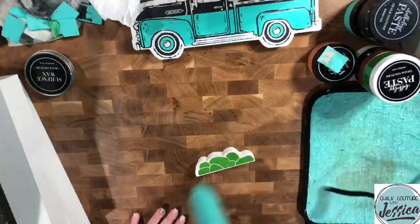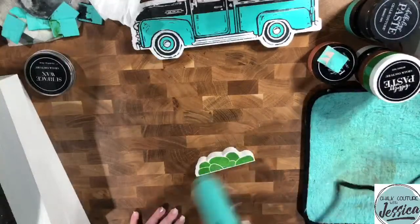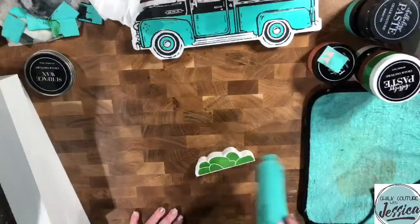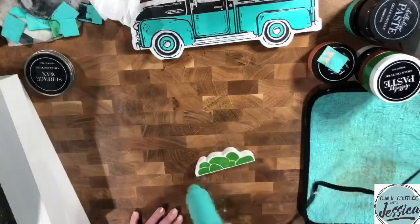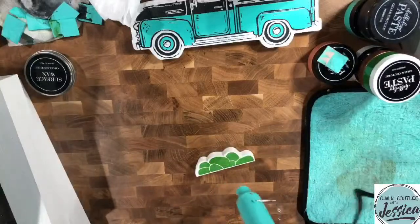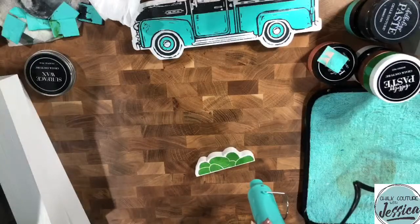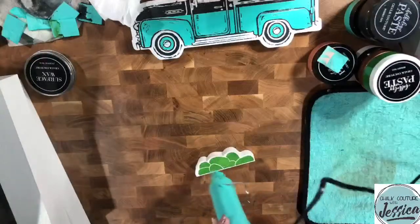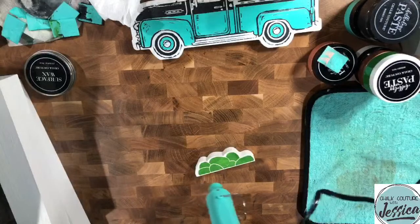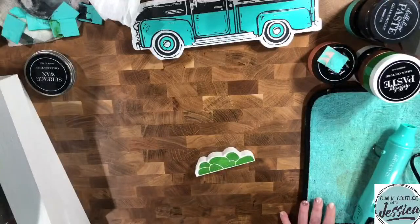But now we have a layer on top of it. Should I do the shimmer shadow? Trying to think of the color of the veins on a watermelon. They're not really shimmer shadow. They're like another color. I just am not sure what color that would be. What color? You guys tell me what color you think.